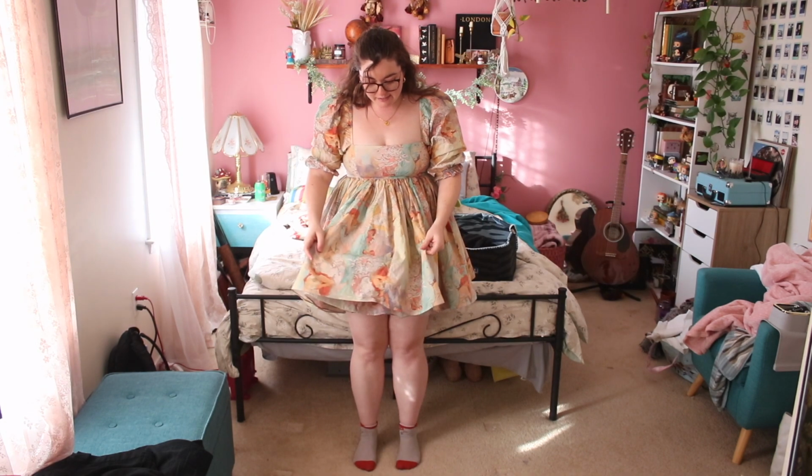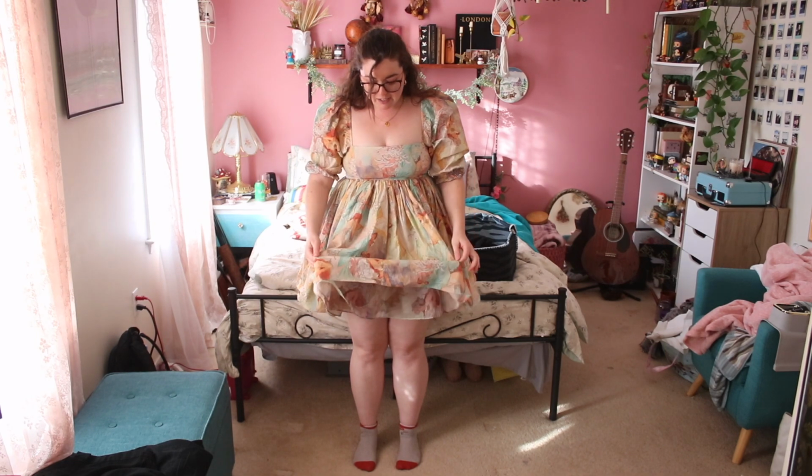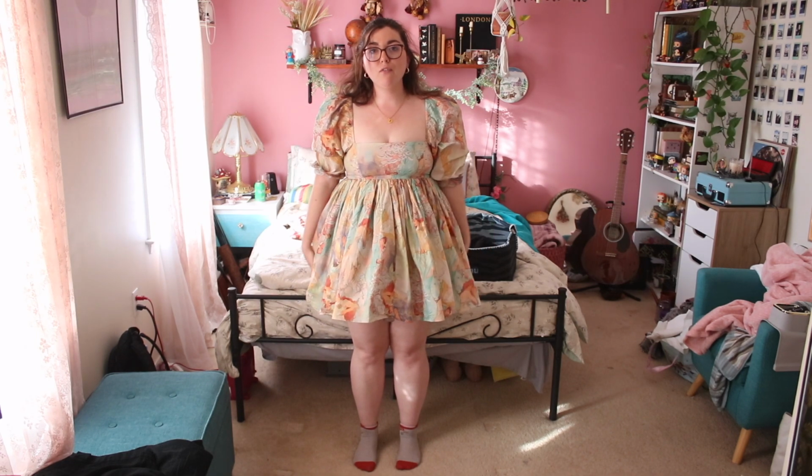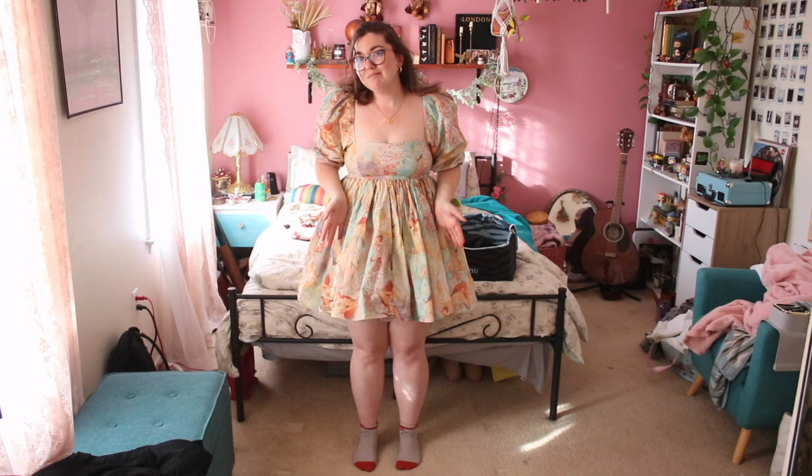Secondly, there is a seam right down the center, literally dead center. Now, I get it, it is a 4-paneled dress, but as a sewist myself, if I have a pattern that calls for a seam down the center, I typically shift things over. I will do 6 panels instead. A center seam down the back, totally fine. A center seam in the front, unhinged behavior.